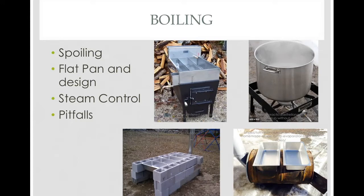Sap, when spoiled, turns kind of milky and will actually develop a sour smell to it. If you have sap that's spoiled, don't boil it because it will create sour syrup.